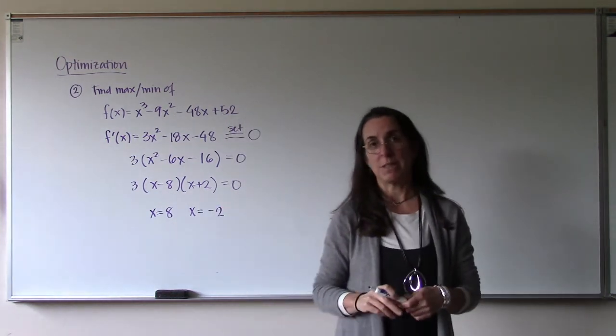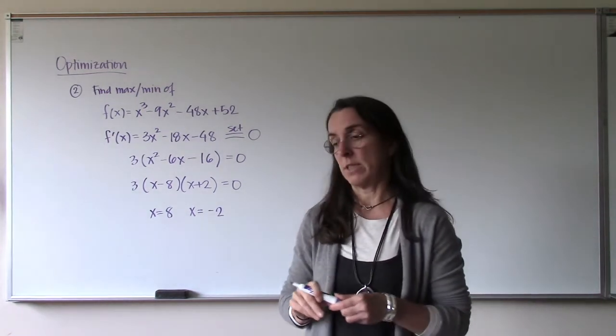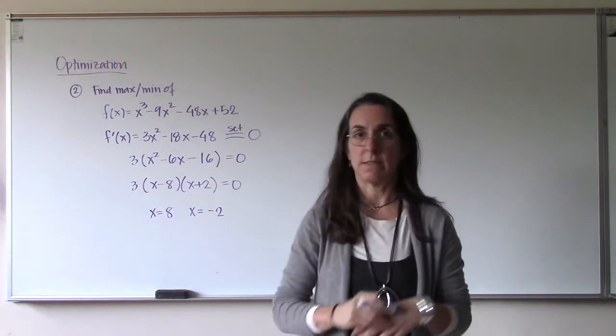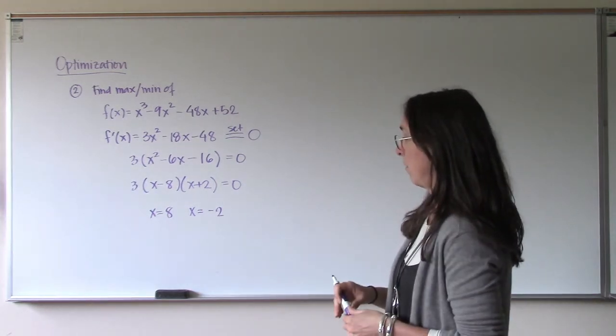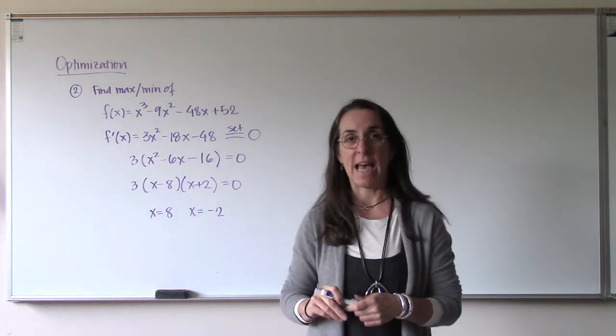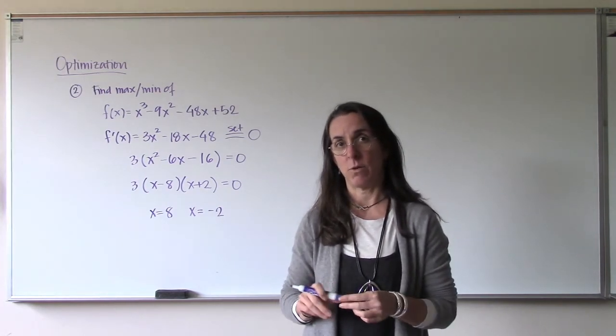Okay? So the question is then, which of these is a maximum and which is a min, or are they both maxes, or are they both mins, or what the heck? And we can tell by looking at the graph of the function and locating these points. So let's look at the graph right now.